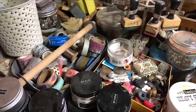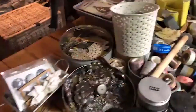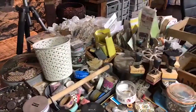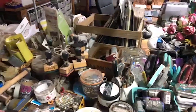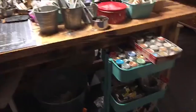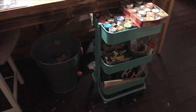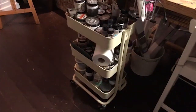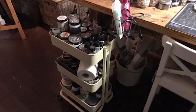That's the thing. And the buttons and then the tapes, then some of the flowers and then some of the mechanicals. So everything is on hand. Oh, the sanding paper and then inking tools, old ones, all the things and glue guns. So. And again, this is not everything. Here, it's a rack from IKEA with the waxes and acrylic paint and other useful stuff I need to have on hand. And there's another one. I think it's a little bit a lot. Okay, it's a lot.